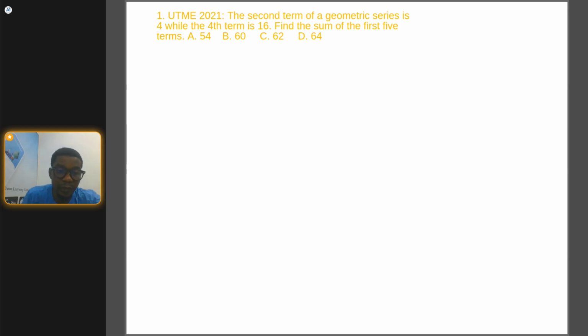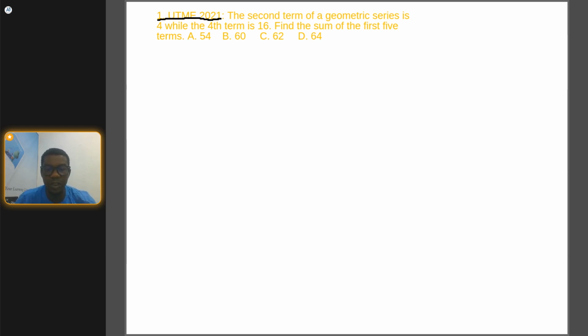All right, so the first question we're going to be taking is this question from the 2021 UTME, question number 1. When you solve past questions like UTME questions, you have this confidence within you that you can solve all these questions when you get to the exam hall. That is why we decided to make use of UTME questions, so we can get familiar with how the questions are structured under each topic.